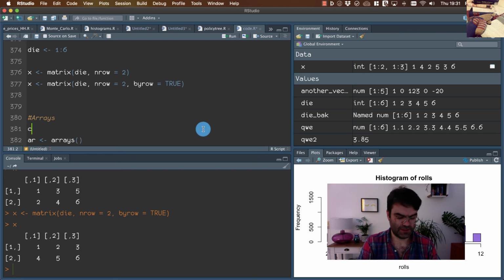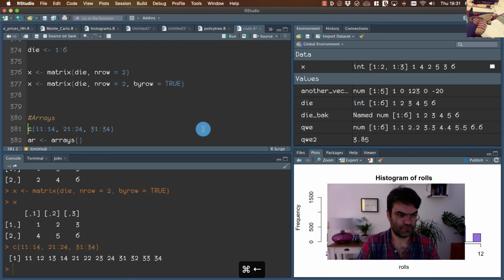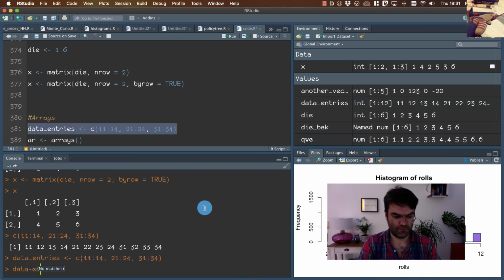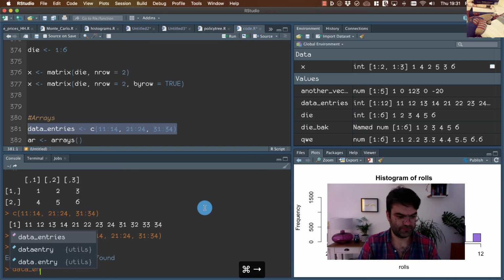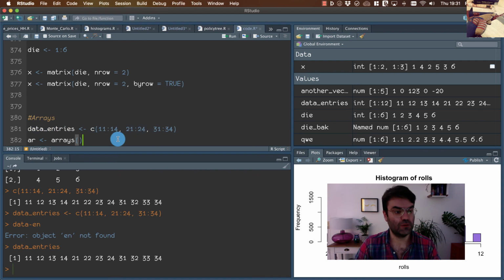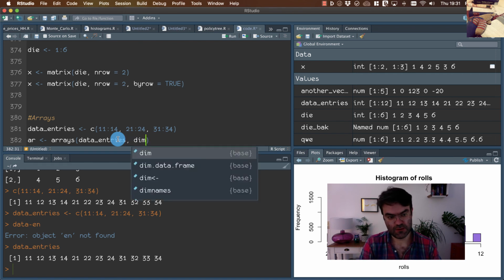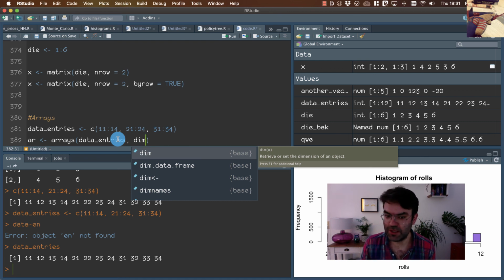Let's say we have a vector of those elements, and everything works exactly just like in matrices, but an array is a generalization of matrices to the k-dimensional case.